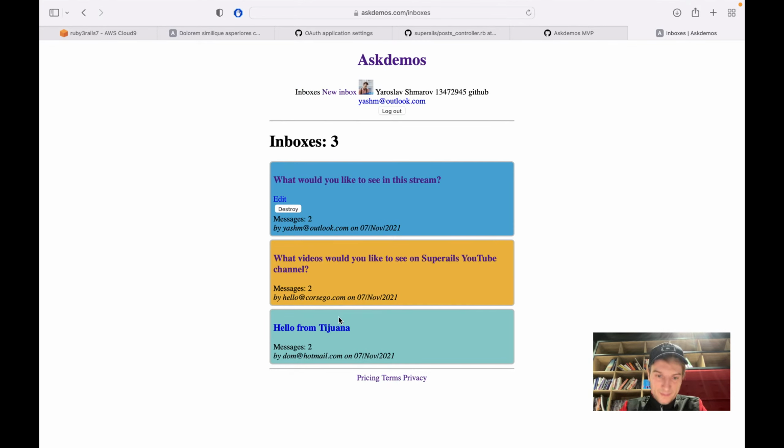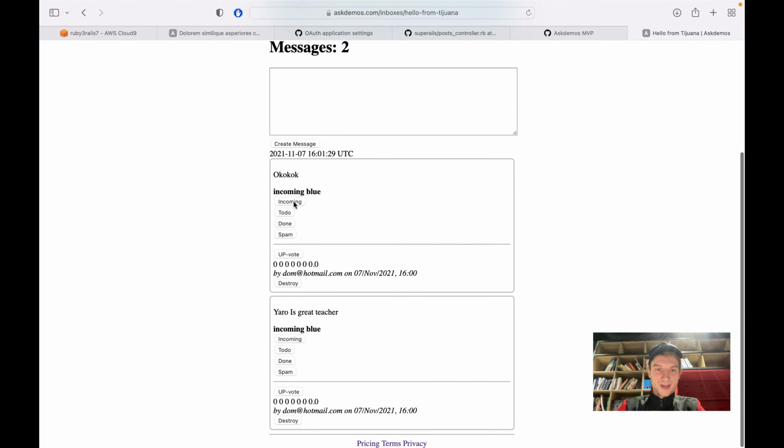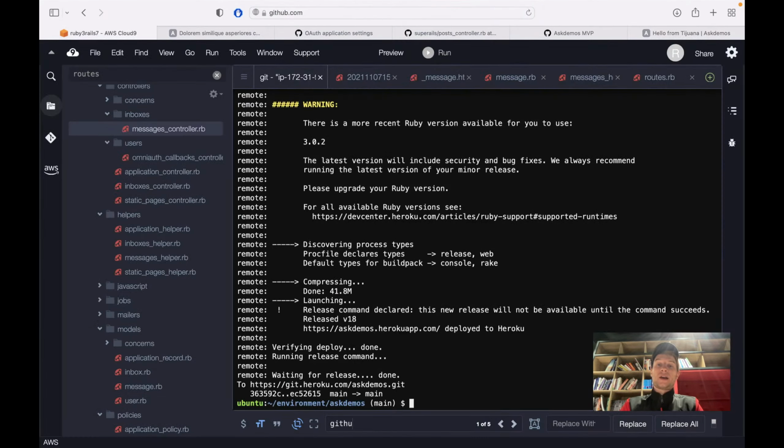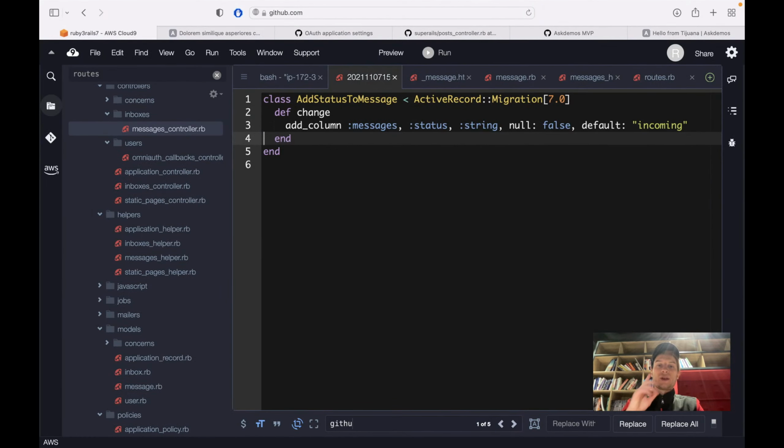Yeah, I see Dom created an inbox also. Cool, nice to see you, Dom. Okay, and now based on the status, we can also, let's say, change the color of an inbox, or I mean of a message.